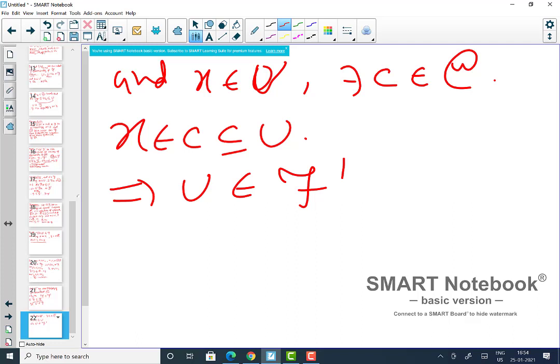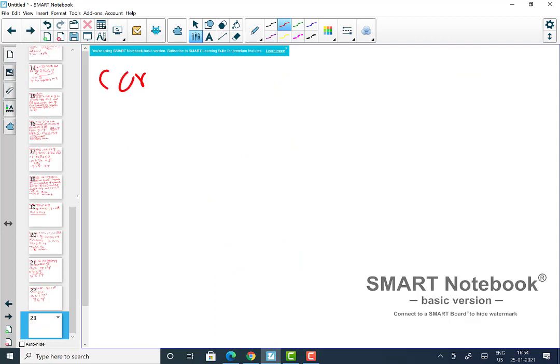I defined two ways to define the topology generated by a basis element. The first one is this, right? So what does that mean? That means your tau is a subset of tau dash. Okay, this is fine. Whenever you choose a subset U of tau and an element X of U, obviously by the condition there will be an element C of script C which contains X and is inside U, right? And that is the meaning that U is an element of tau dash. Now conversely, what happened?